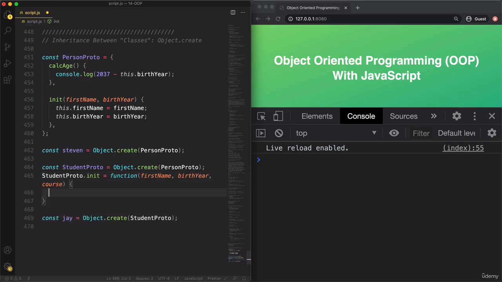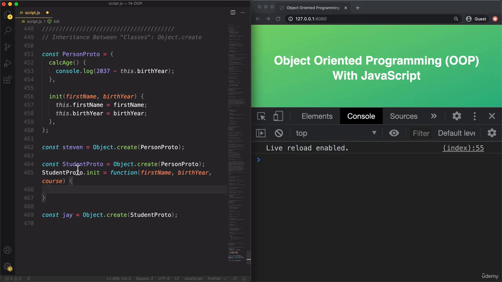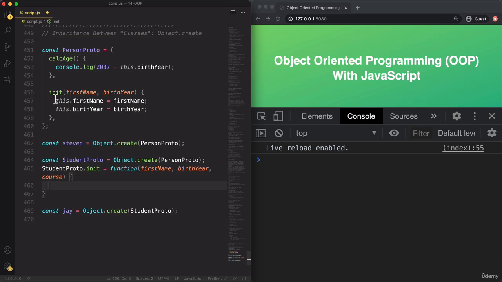And so now we can actually use the same trick that we used before when we used constructor functions. So what I mean is to take advantage of this init method so that we don't have to write this same code again. So basically the child prototype can reuse this init method from the person prototype, which is the parent prototype, right?